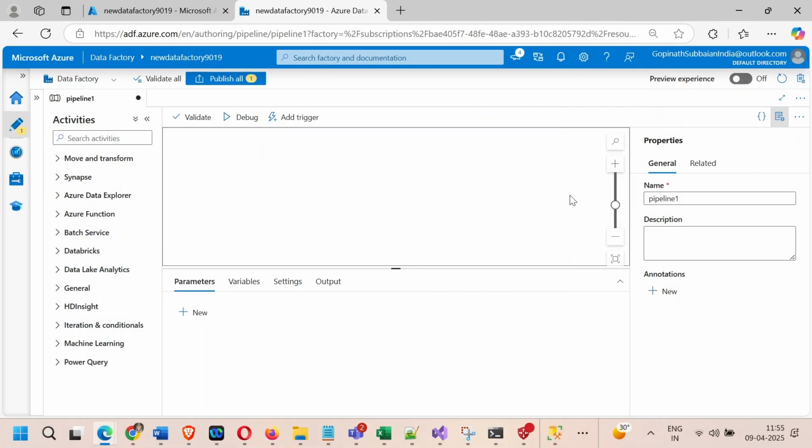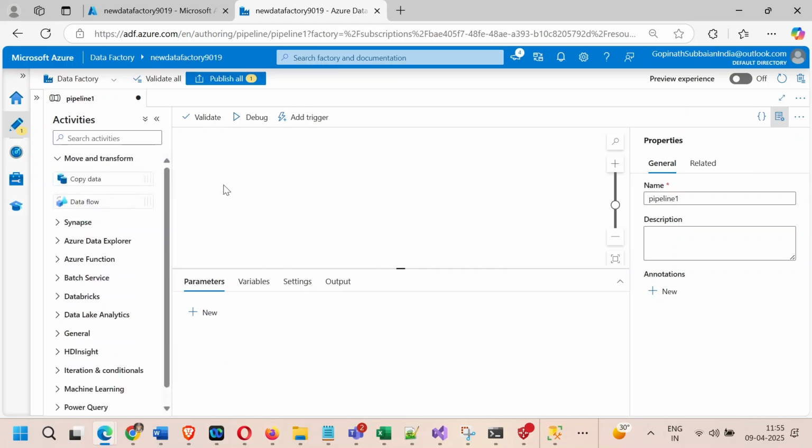Okay. So this is the data platform. In this platform only you are going to arrange all your activities. What are activities? Activities are another component model. You can drag and drop the components and set your properties. According to the properties, these activities will work.